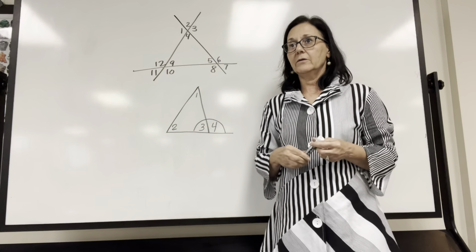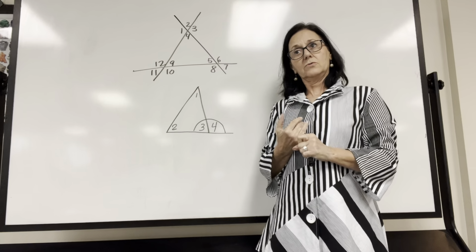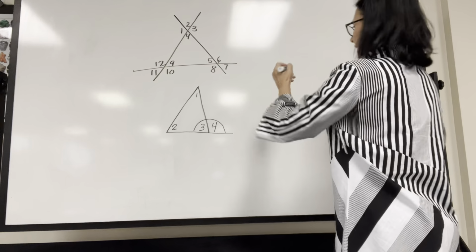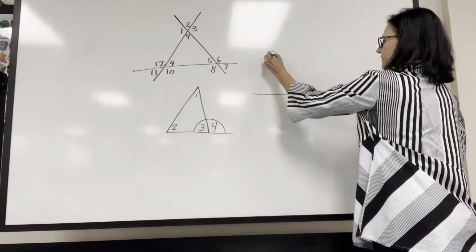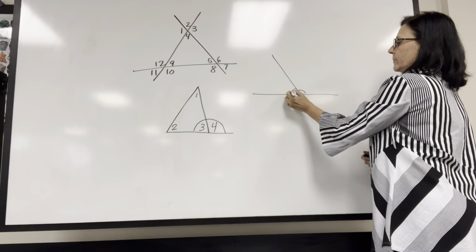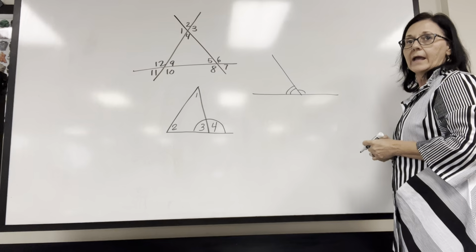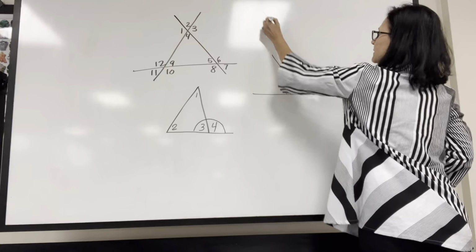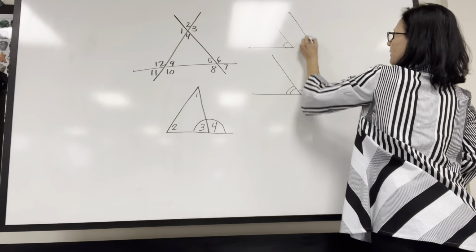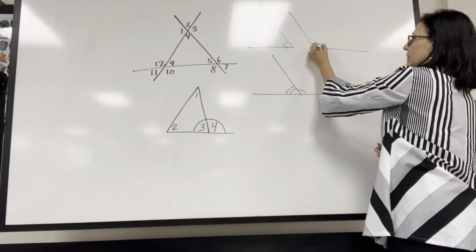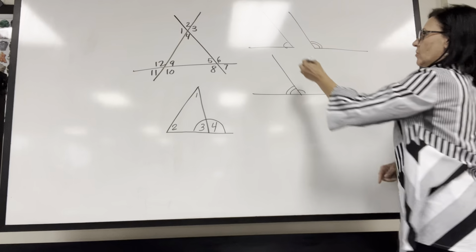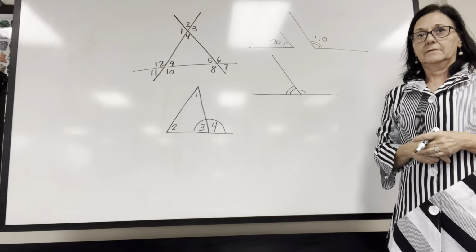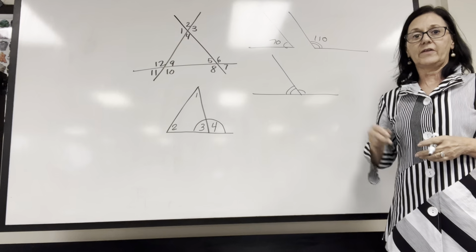A linear pair are 2 angles, a straight angle, that are 2 angles that share a common ray. So these are a linear pair. That is a linear pair to that. They share a common ray. It's supplementary angles that have a common ray. This is not a linear pair. So I can have supplementary angles like 70 and 110, but they are not a linear pair. But if they are a linear pair, I can know that they are supplementary.